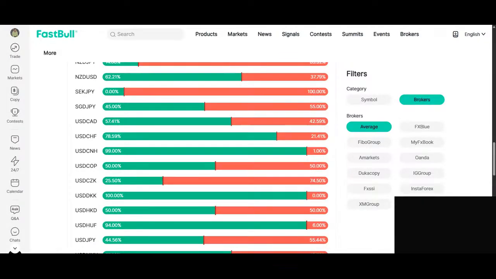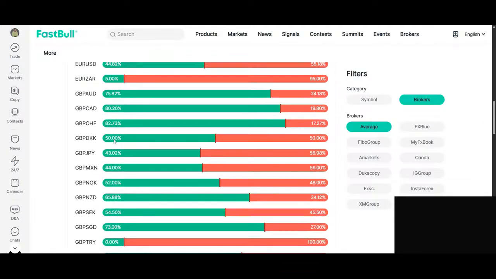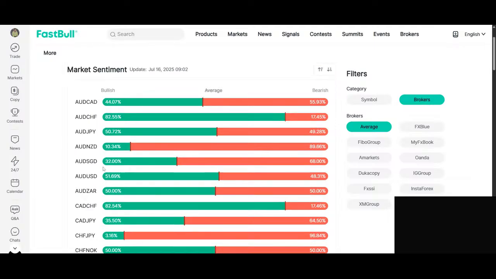USD 79%. Most of these things, do you know, whatever you did yesterday, do the same today. If you bought a certain pair with an intention of selling it and you did sell, stick to that plan. Whatever you did yesterday, do it today. Though some have changed on major pairs, on some pairs like Euro JPY, Euro CAD, GBP CAD, USD CHF, they're still the same. The difference may only be in the price where you entered.